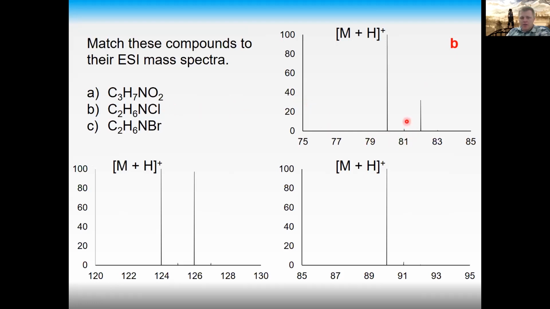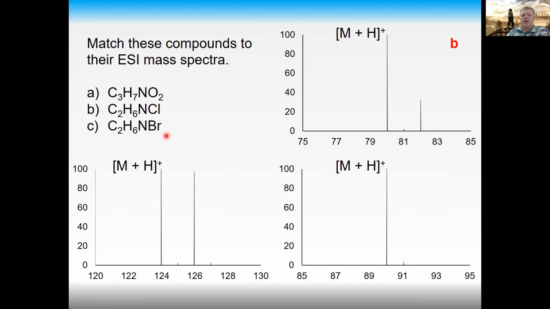I want to point this out too. You'll notice there's a little peak right here, and if your computer is really high def, you'll notice there's a second peak over here. These are actually still from this C2H6NCl species, but these peaks are resulting from C13 isotopes in there. And this one is actually resulting from a C13 and a Cl35 isotope in the same molecule. And of course, there are some slight contributions from deuterium being present or from heavy nitrogen N15 being present, but mostly that's coming from carbon. All right, so we've identified the chlorine-containing species.